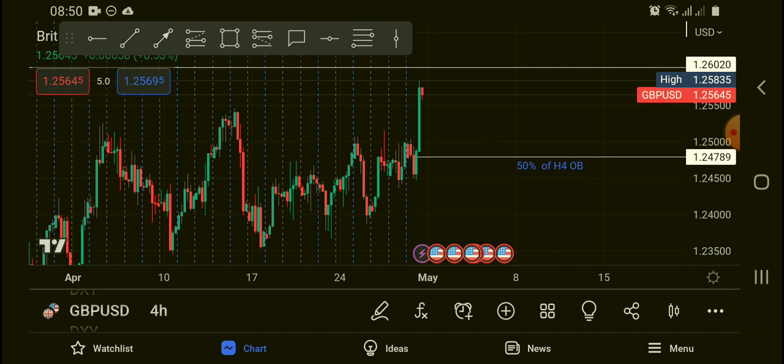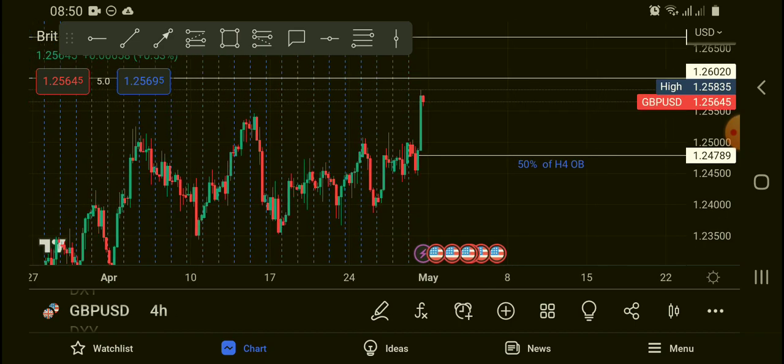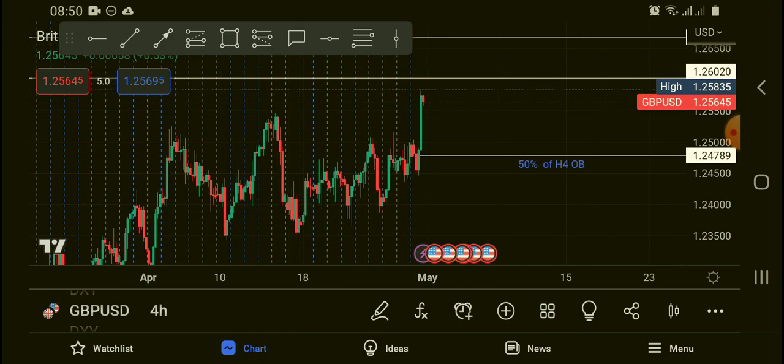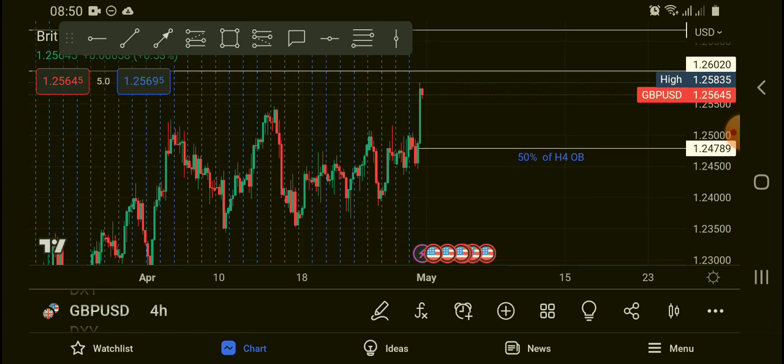Now, since market structure is telling us that we are bullish, we already have one confluence. But now, personally, I trade using ICT concepts and retail trading and normal support resistance trading, but I trade more of ICT concepts and normal trading concepts combined. So first of all, I've considered the market structure.